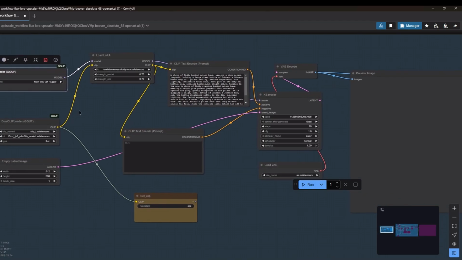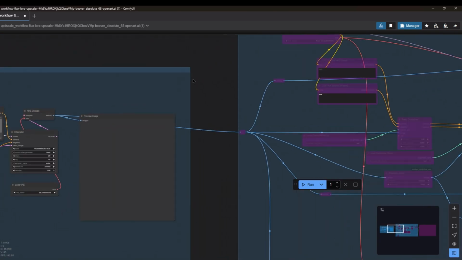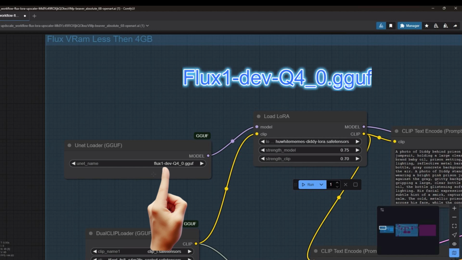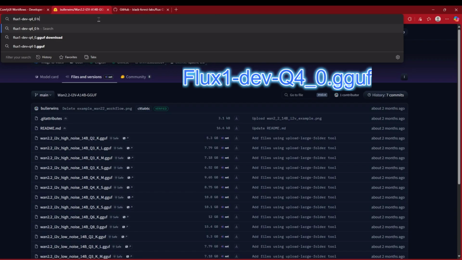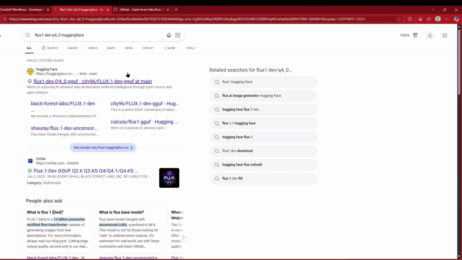What you're looking at here is a quantized model with a LoRA right here. And then it also has some upscalers at the end of it. Now, the best way to find this stuff is to take note of that name, then write down that particular model and then put it in Google search and then type HuggingFace at the end. And you want to go to HuggingFace or CivitAi. You don't want to go to a bunch of random sites. And you can see here, there's both one on HuggingFace and there's both one on CivitAi down here.